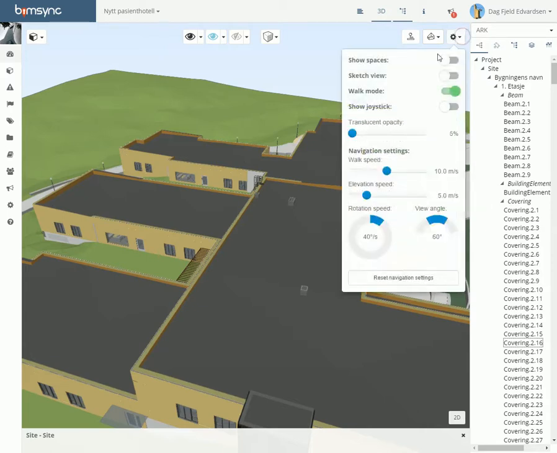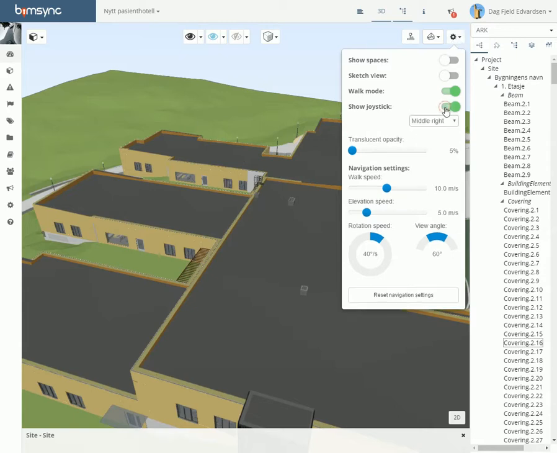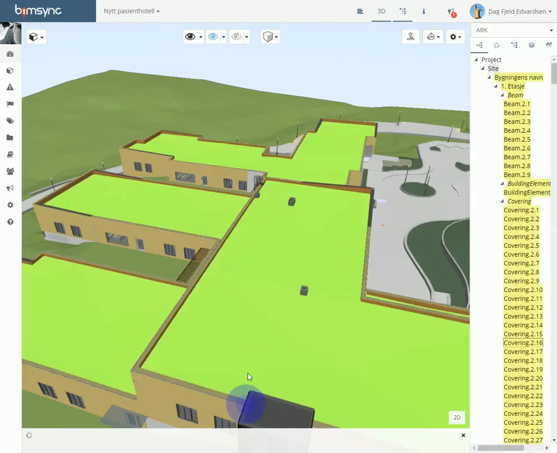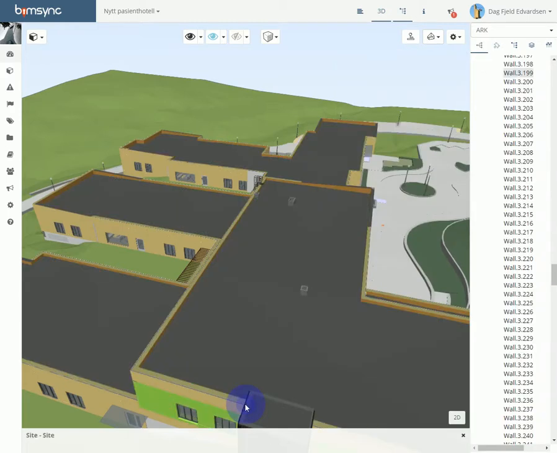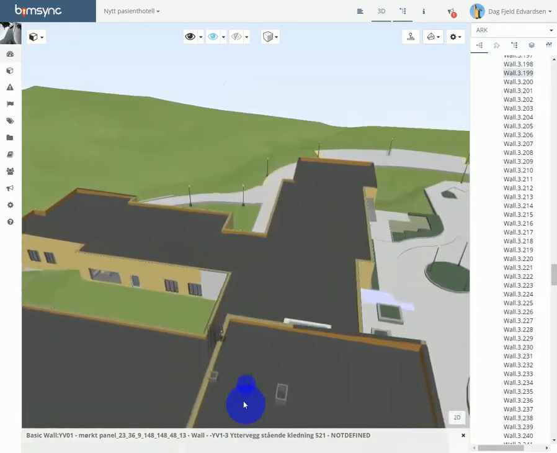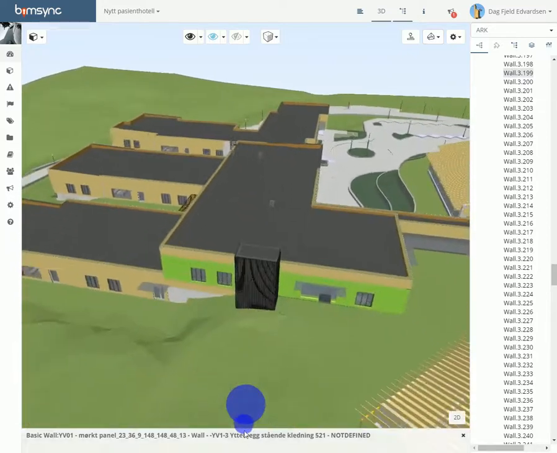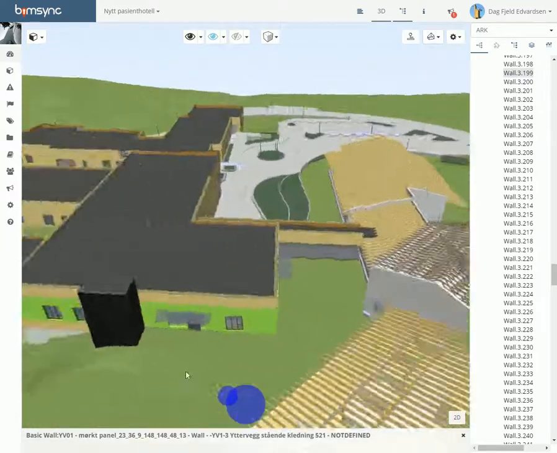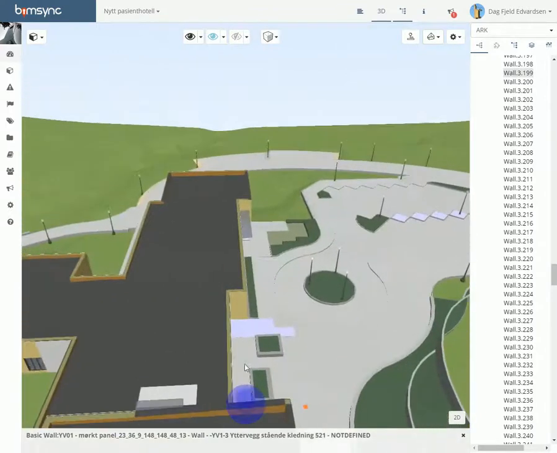So if you go to this settings menu and click show joystick, and you say OK, bottom center, you see that we have gotten this new thing here. That is very useful when you want to navigate in a model using either a phone or an iPad. So now I'm on the computer, so you can still use it here, but it's especially useful if you are using it on a mobile device.